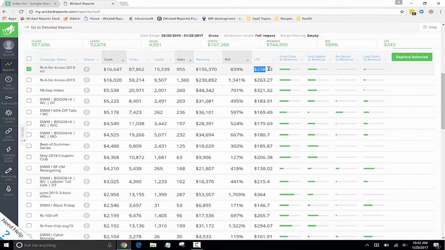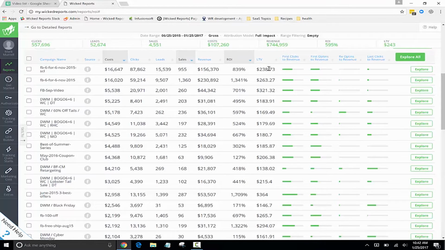This means you can manage your campaigns based on ROI and lifetime value, not on cost per click or some other metric that's not of value to both you and your clients. This ROI is retroactively computed every day as more sales come in, even if the campaign's no longer running. This means you know at a glance exactly the ROI that a particular campaign has driven for you. You can make decisions and run your campaigns based on ROI instead of some other less than desirable metric.